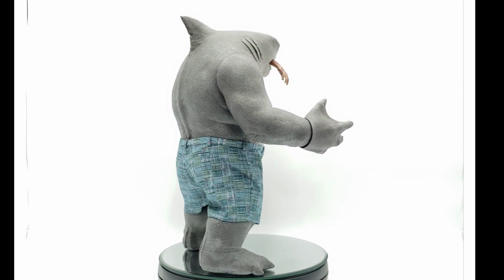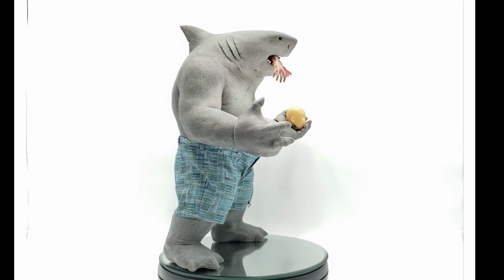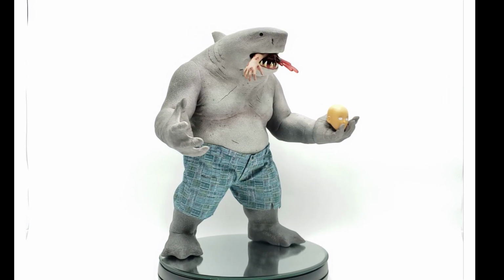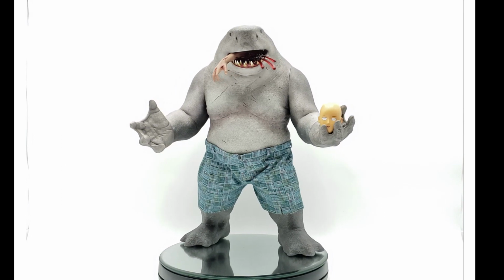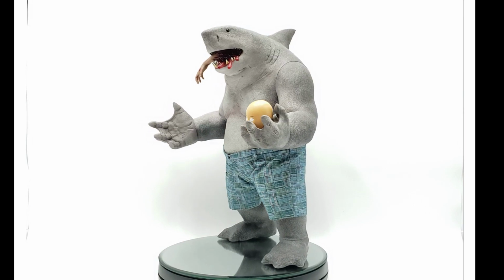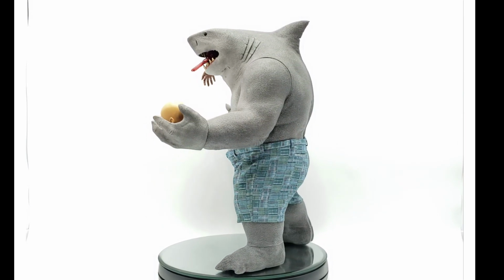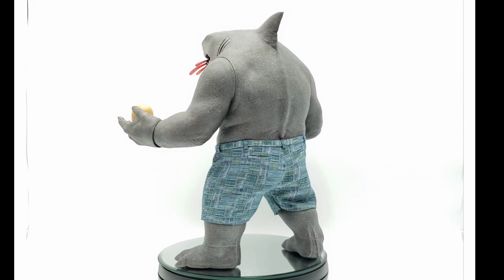And I'm just happy I got this piece, man. Like I said, I was on the fence a little bit when I did pre-order him, but now that I have him in hand, this piece is amazing, at least to me. And I can't wait to have him in my collection. And I can't wait to get Peacemaker to have them paired up together. And like I said, I'm going to use that crazy tongue piece when I get my Peacemaker. I'm one of those rare collectors that's going to use it and did not mind that because it's going to look cool posing with King Shark as he reads his book upside down.